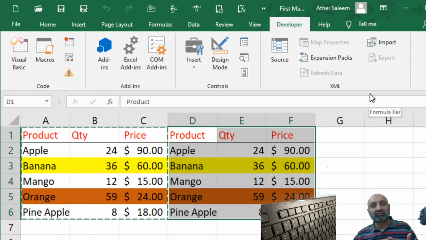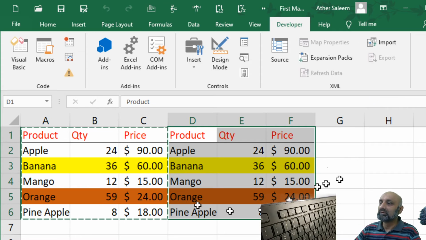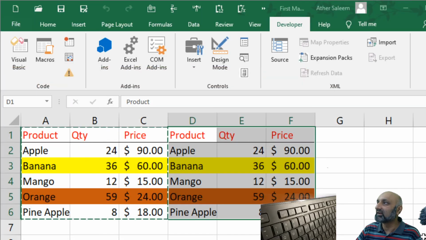So we talked about the breakpoint with F9, and multiple breakpoints, which can be done with a left click. And we talked about how we cannot run a macro while one macro is running in debug mode. So let's close this window and have a look at today's agenda again.